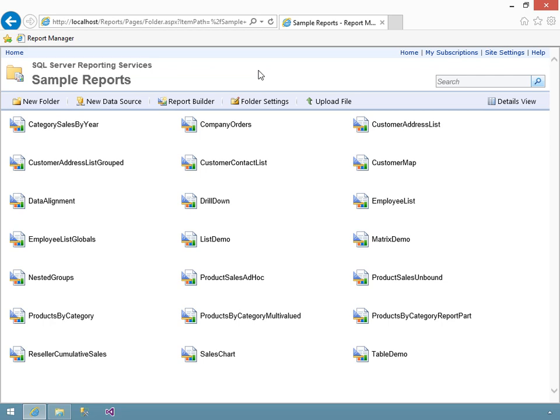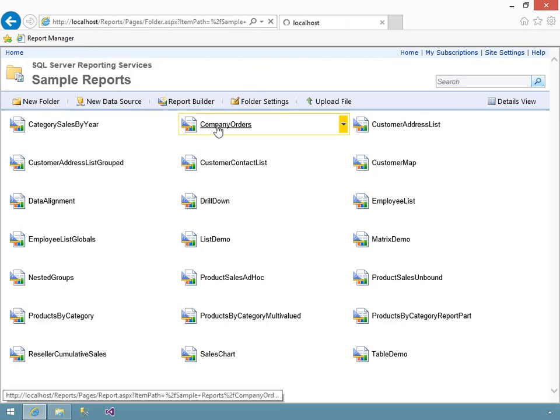All right, I'm going to fairly quickly look at the CSV that is generated for different report types. I don't want to spend a huge amount of time here because the data structures that are exported are highly dependent upon how you build the report. So just be aware, I'm going to show you some of the features, but the data structures that are exported are going to vary widely based on the kinds of reports. All right, so the first one I want to look at is company orders.